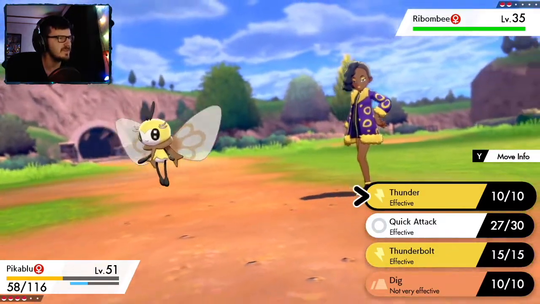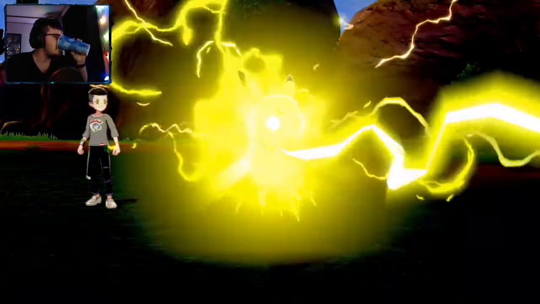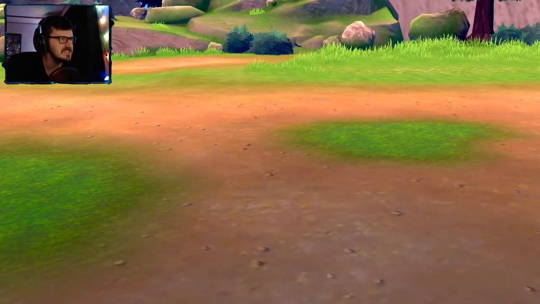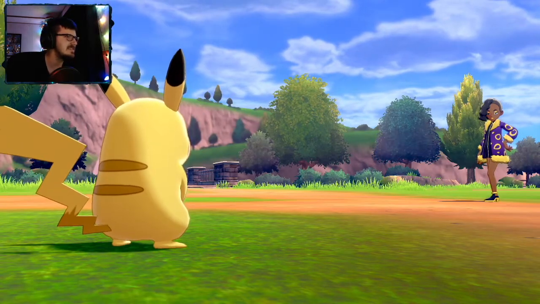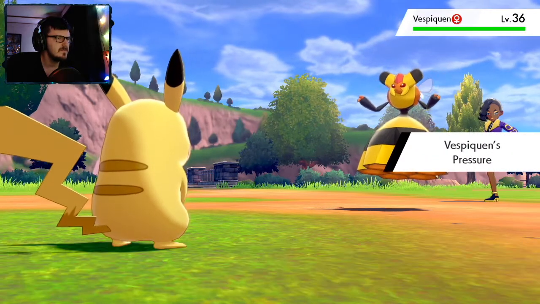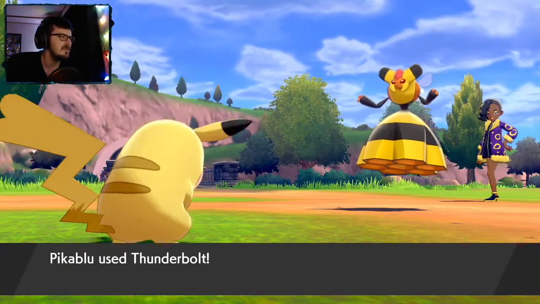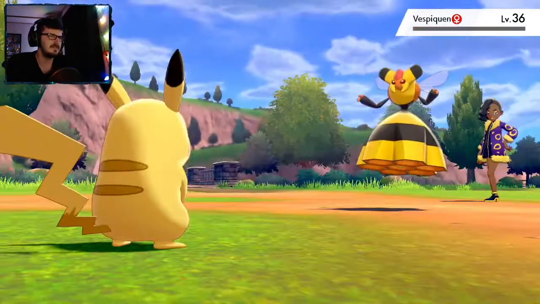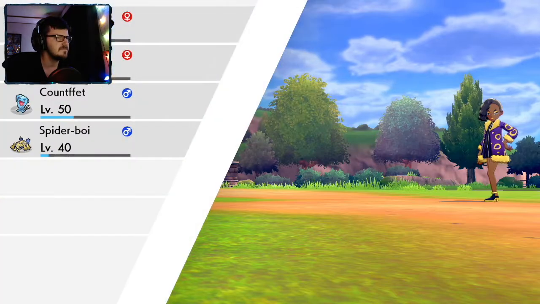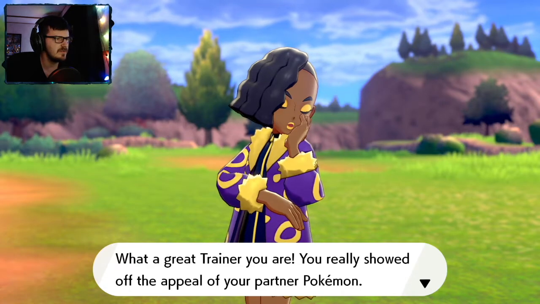Pikachu, you are a little hurt from that Galvantula fight, aren't you? Just gonna shock bugs to death. Ha, now they're lightning bugs. Ooh, a Vespiquen. I think she's just poison. Or definitely bug, probably poison, or flying. Yeah, it's super effective, so it must be flying. What a great trainer you are. You really showed off the appeal of your partner Pokemon.